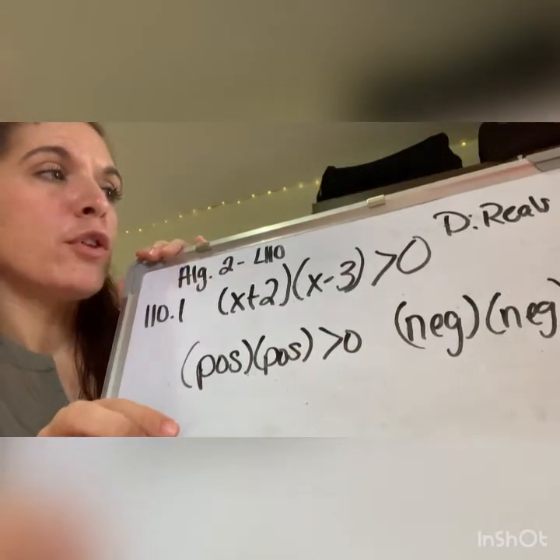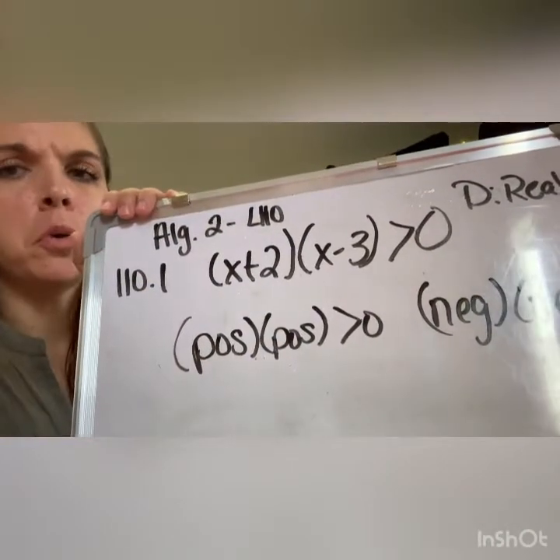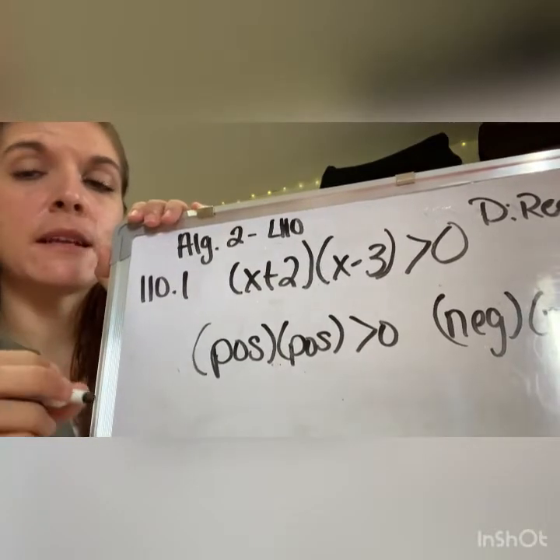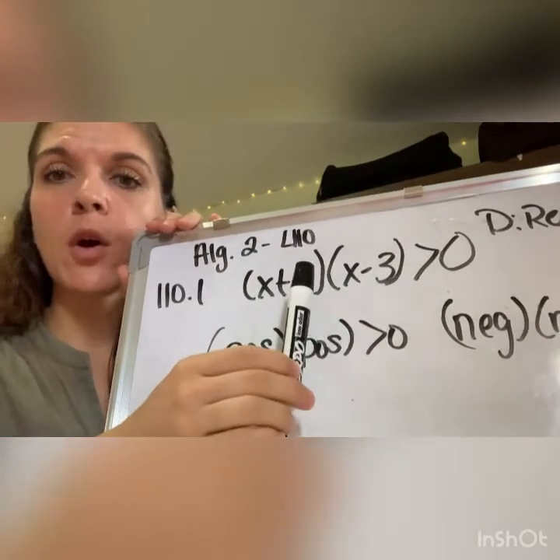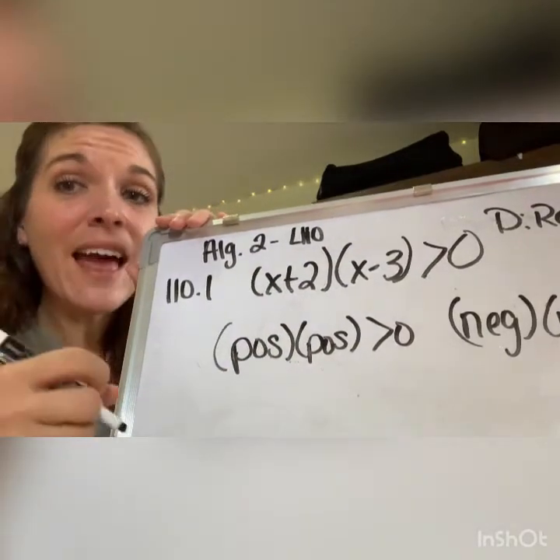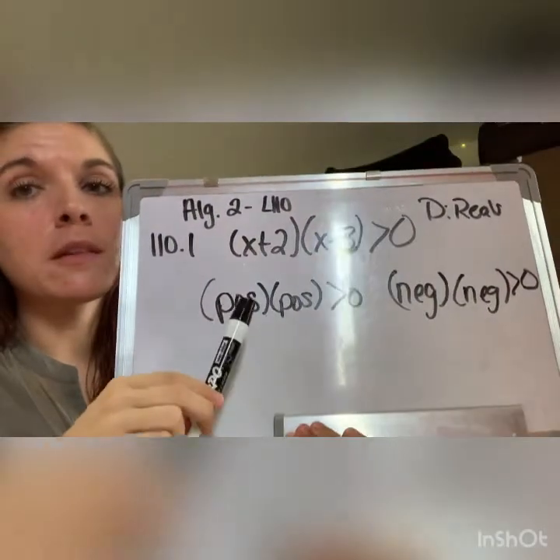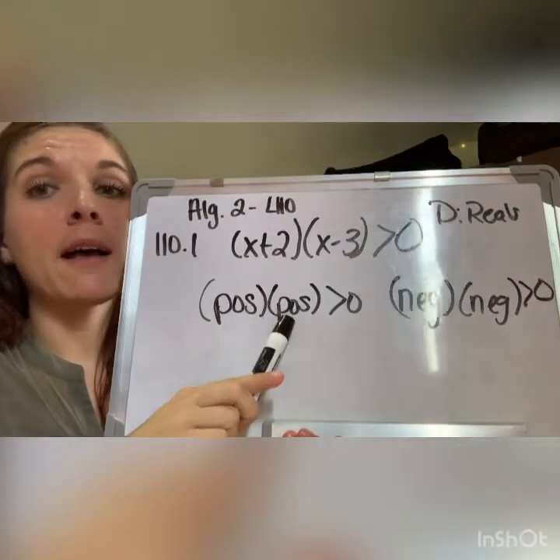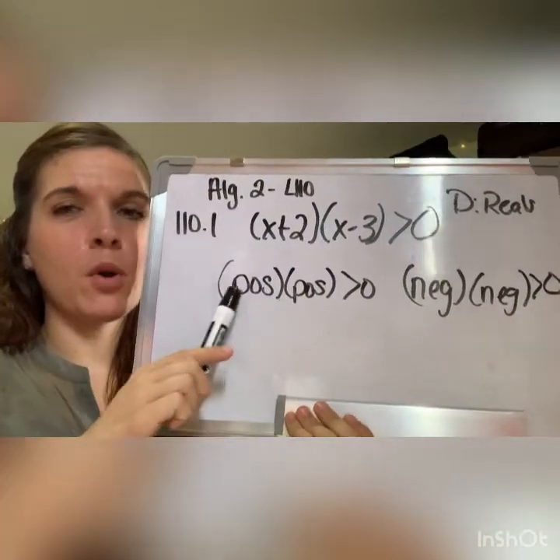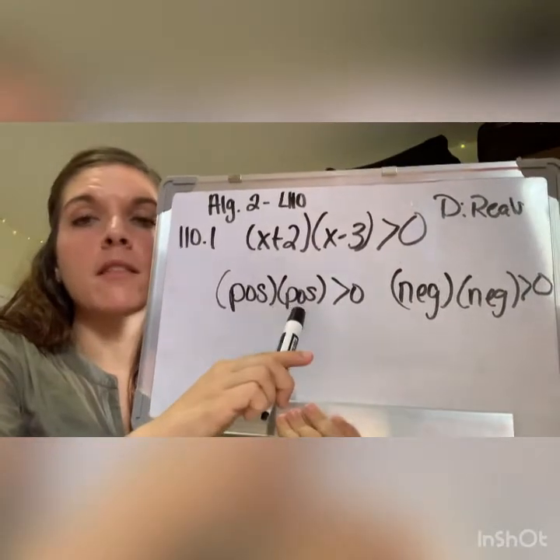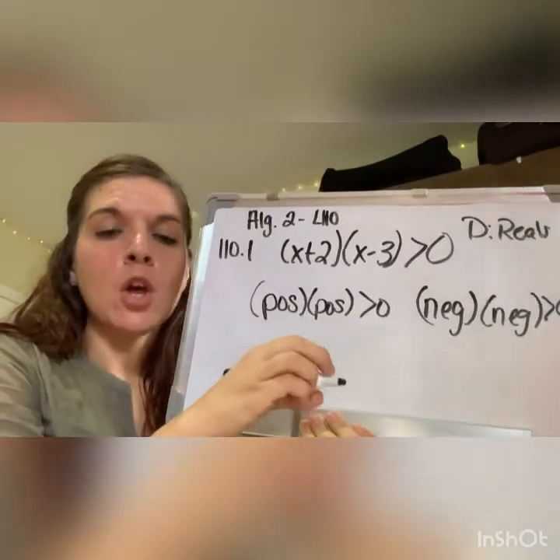This one's weird because at first you think it's going to be easy: (x + 2)(x - 3) > 0. You might think to solve for x on each factor individually, but that's not going to work. It's not that x + 2 has to be greater than 0 and x - 3 has to be greater than 0 individually — together they have to be greater than 0, meaning the product has to be positive. There are two ways to get a positive product: both factors are positive, or both factors are negative. Positive times positive equals positive, and negative times negative equals positive.